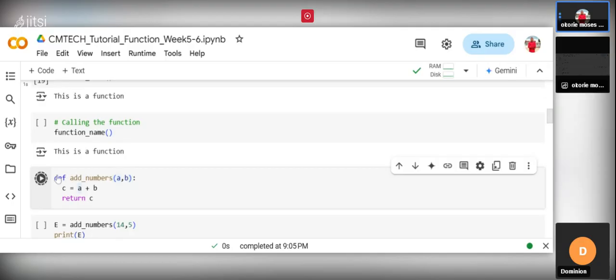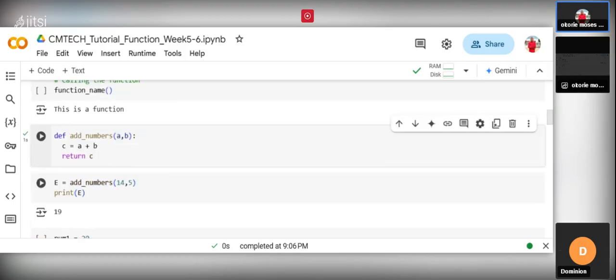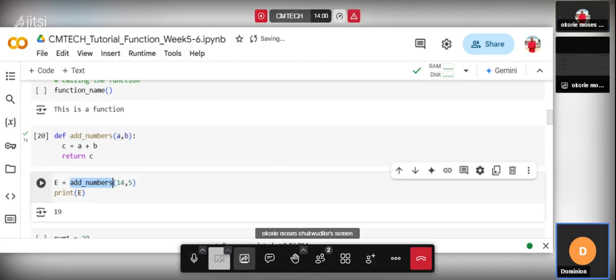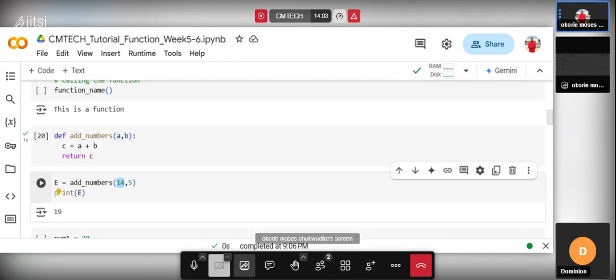Once I run it and call the function, I declare a variable E. Now I call the function add two numbers. Then I pass in the parameters.